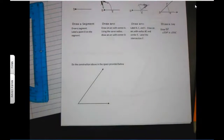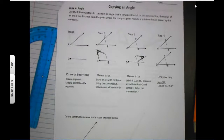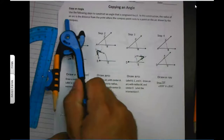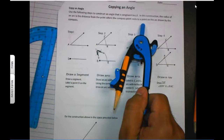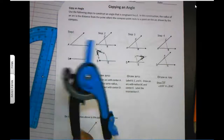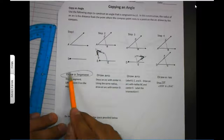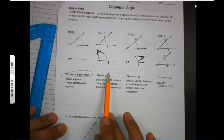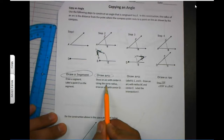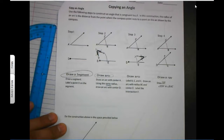Copying an angle, please. It says at the top, use the following steps to construct an angle that is congruent to angle A. In this construction, the radius of an arc is the distance from the point where the compass point rests to a point on the arc drawn by the compass. Okay, so here's our rules, here's our steps. We are going to first draw a segment. Then we're going to draw arcs. Okay, they are going to have the same radius, meaning this arc and this arc are going to match.